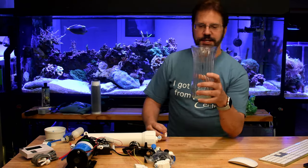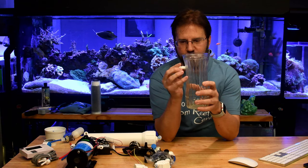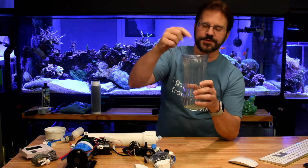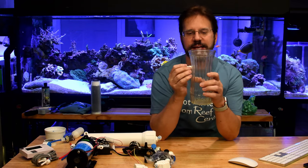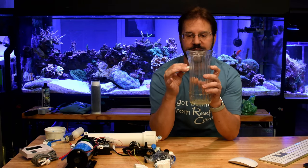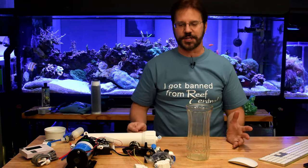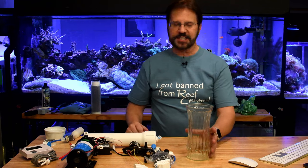Think about making a container with an elbow on the side and then black tubing coming out of it. So when I put this in for TDS creep, if I do forget and the water gets up to the fitting, it will then go out the drain and never overflow the jar and get the top of my dryer soaking wet, which I've done so many times. And I just never get around to it.